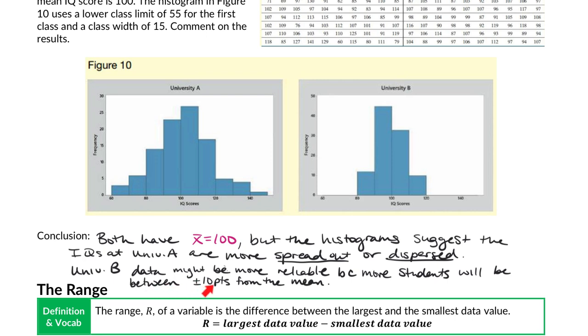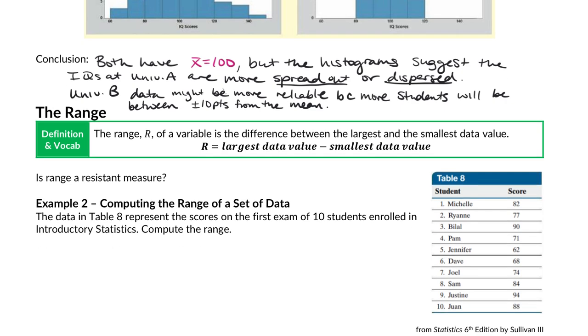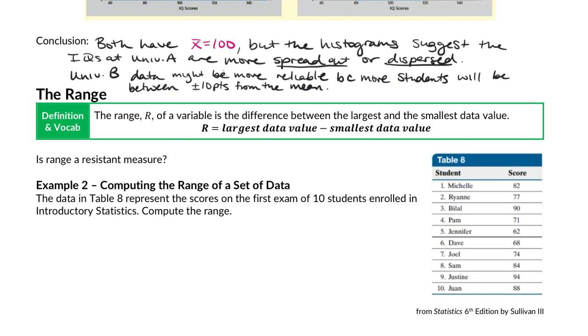let's say, plus or minus 10 points from the mean more often than they would be if we took a random student out of this spread, because the chances of us picking somebody down here is higher than this one because there's literally nobody that far away from the mean. So spread gives us a good idea of how centralized our data is to that mean and median that we learned about last class. We're going to continue to add measures of dispersion into our toolkit.